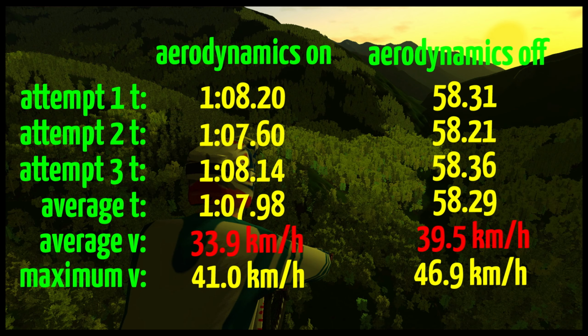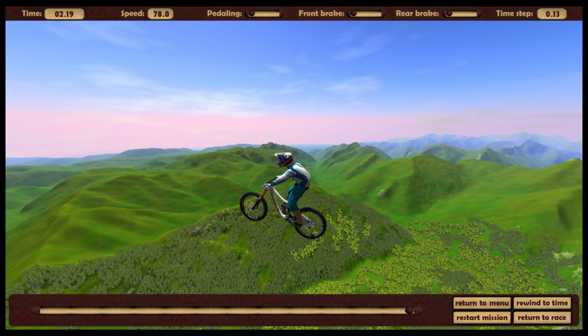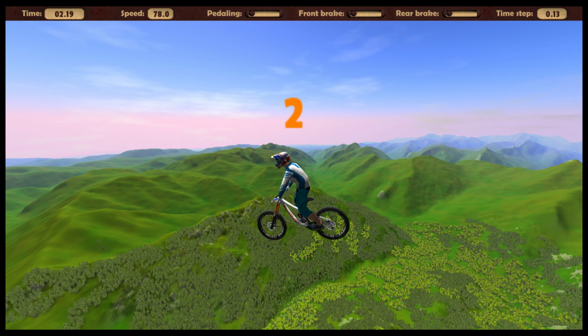The difference in average speed was almost 6 km per hour. Note that if our rider had a bigger front chain ring and a smaller sprocket behind, then the gap would have been much larger. The importance of aerodynamics in normal driving is now obvious to us. Now let's deal with flights. Let's drop our rider from a height of 1000 meters and see how he gets out.